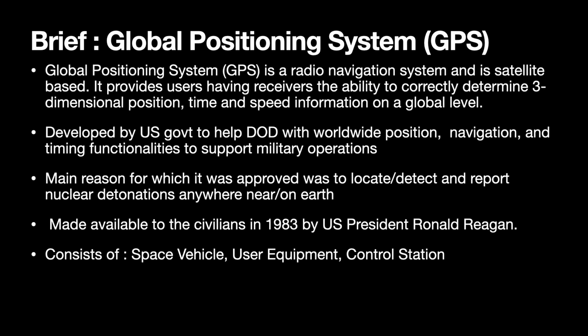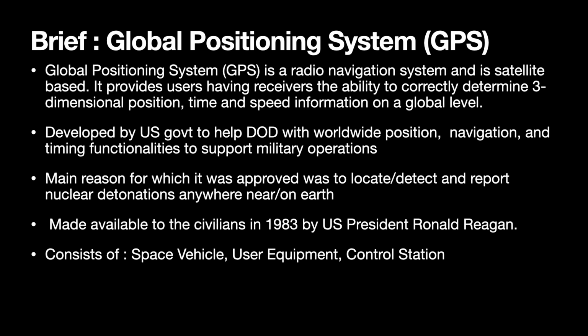The GPS consists of three parts. First is the space vehicle, which consists of 24 satellites in space, including three spare satellites. There is a constellation of six equally spaced orbits, and each holds four satellites. The three spares are in each alternate orbital plane. Each of these 24 satellites has a 12-hour orbit.